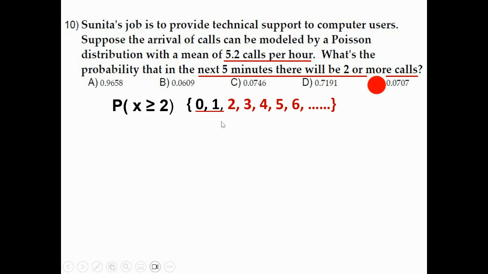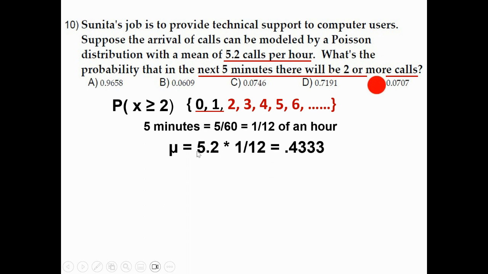All right, so I'm taking the mean per hour, and since 5 minutes is 5/60th or 1/12th of an hour, the mean for 5 minutes is the mean per hour multiplied by 1/12. Since 5 minutes is 1/12th, the mean has decreased by 1/12th. It's 1/12th of the original because 5 minutes is 1/12th. You got to be aware sometimes the time interval changes. I take the mean per hour multiplied by 1/12 since 5 minutes is 1/12th of an hour.